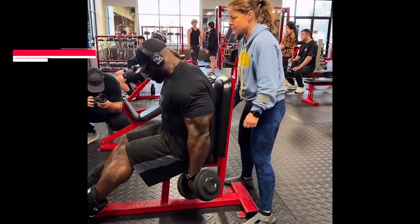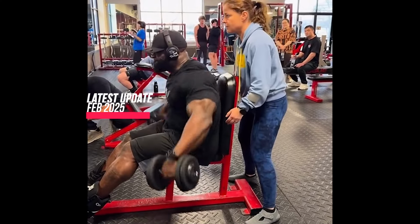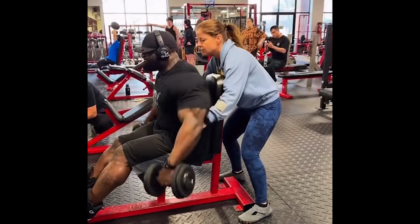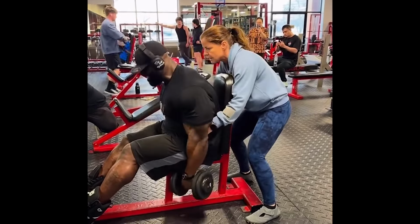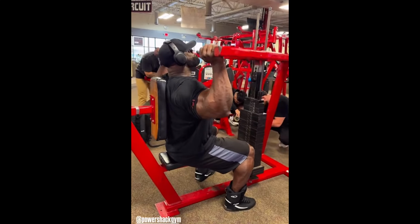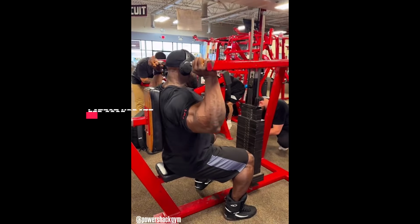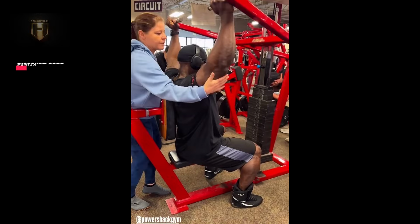Kind of too bad, not many people can get truly peeled without doing a lot of cardio. Unless of course you have genetics like that of Dexter Jackson, or in this era like Martin Fitzwater, who by the way did zero cardio for the New York Pro last year, and he was still shredded to the bone. Now it has been a very long prep for Samson Dauda, and yes, many of these guys did go through that same process as Samson, because they all did the Olympia last year and now this year's Arnold. But Samson Dauda is probably the only one in this lineup who has been doing both the Arnold as well as the Olympia for the last 4 years consecutively, and now he's going for his 5th one.